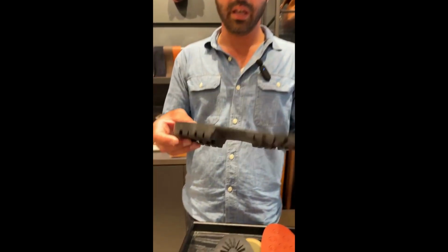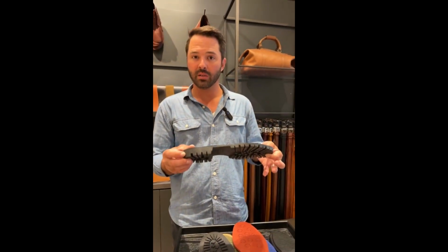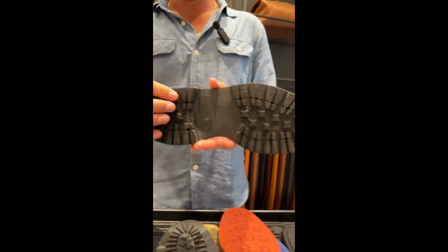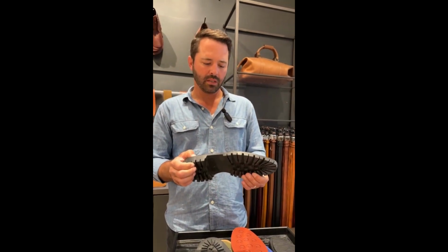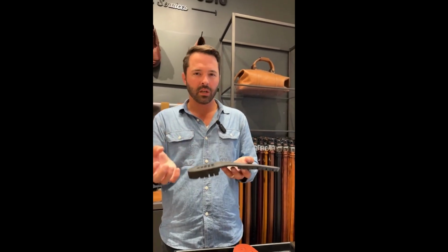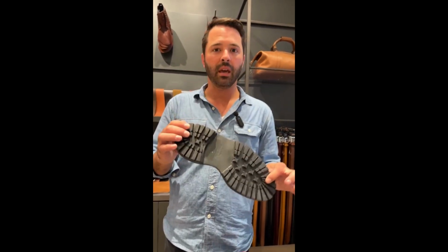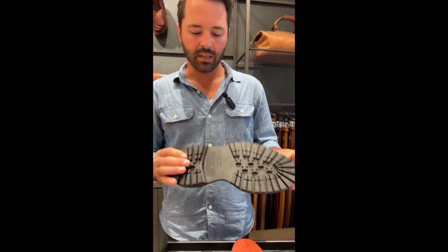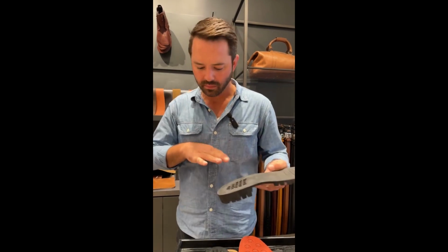In the past, we've done an XL Henry. We're going to try something a little different this year and offer our Freeport lug sole. This is, again, another proprietary outsole that we developed last year. It's a little bit denser than the XL Henry, so it's not going to be as soft as the XL Henry, but it still has a good amount of cushion to it. So a little bit more rubber, a little less EVA in the compound. And again, a one piece the same way the XL Henry is. So if you want that more aggressive lug sole, the Freeport sole is going to be the way to go.